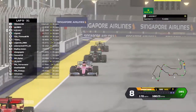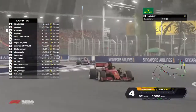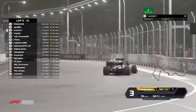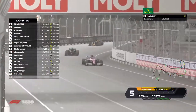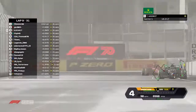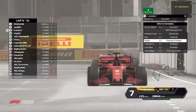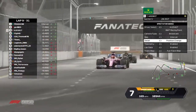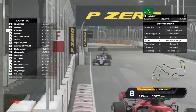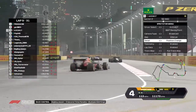Right now, yep, the Ferrari has pulled away out of the DRS range already. Wow. So Jerry has picked up the pace to try and pull away, and has already pulled up to 1.4 seconds. This is great news for the Mercedes of Felix, and it's also great news for the Red Bull of Thomas. Thomas started from the back of the grid. So how many positions has he gained? 12 positions, and Jerry's gained 10. The biggest loser is behind at 12 positions lost, so that is a shame to see.